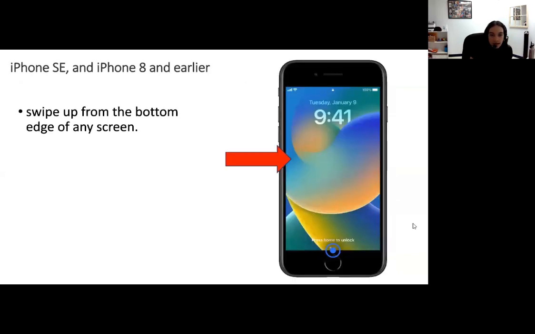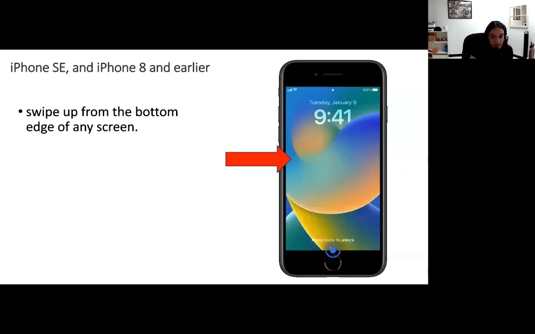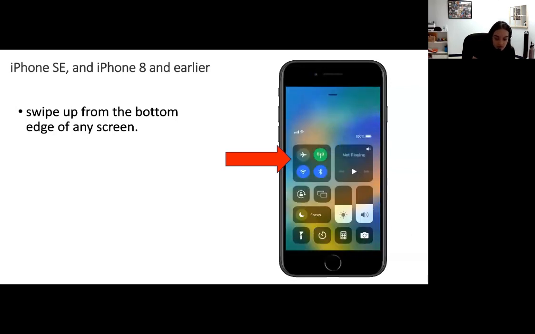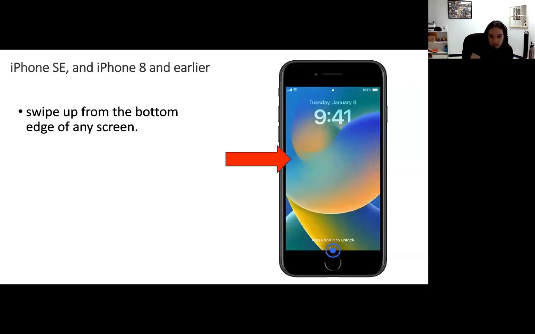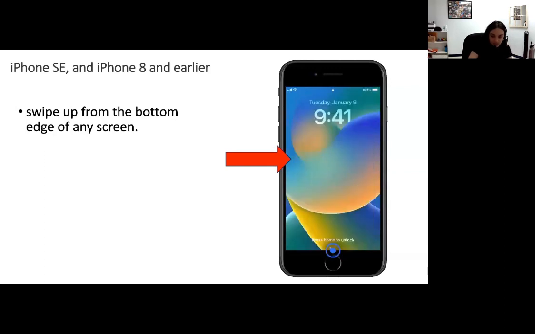Okay. And if you're somebody that has an iPhone SE, an iPhone 8, 7, or 6, instead of swiping down, you're going to be swiping up from the bottom edge of the screen. So this one is a little trickier than others, but you could see here on the phone, what they're doing is right in the middle, right on top of where the button is. Make sure you're still touching on the screen and not where the button is.